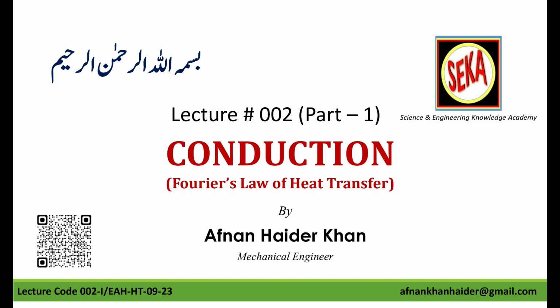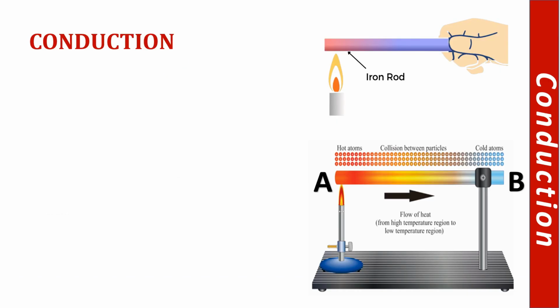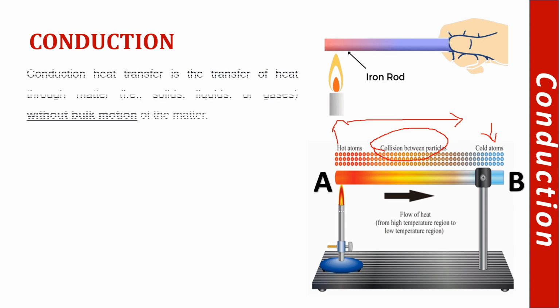Now we know that the conduction mode of heat transfer takes place in all three states of matter: liquid, solid and gases, and the heat transfer takes place due to the collision of the particles with each other from a higher temperature region, transferring the energy to the lower temperature region. For that it is important that there is no bulk motion of the matter, because that is the case in convection only.